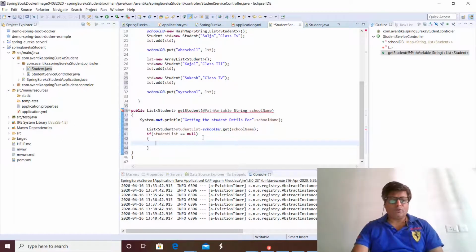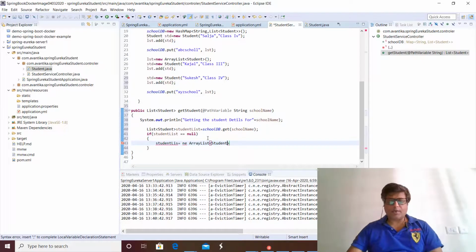So we do that if the student list equals new array list, and this array list is basically having the students only.